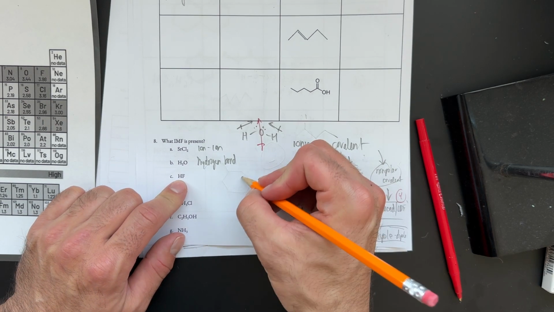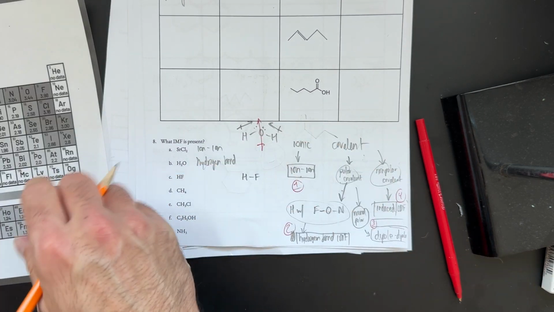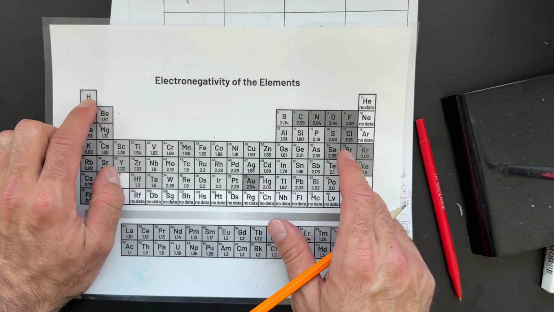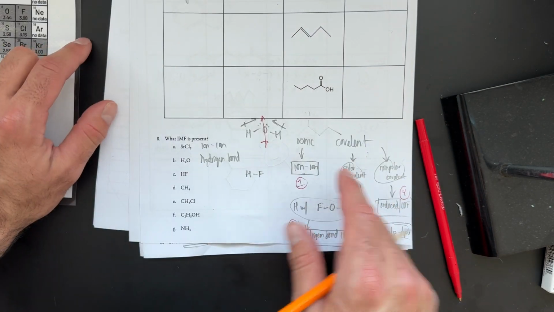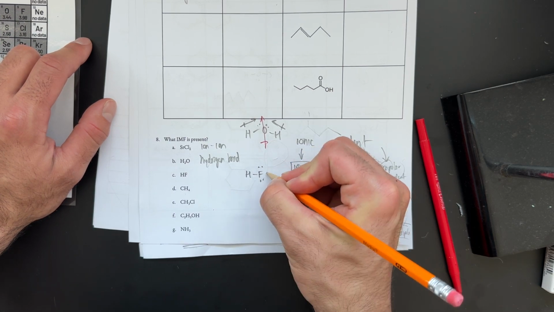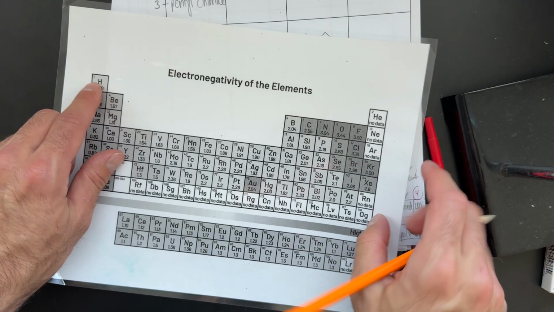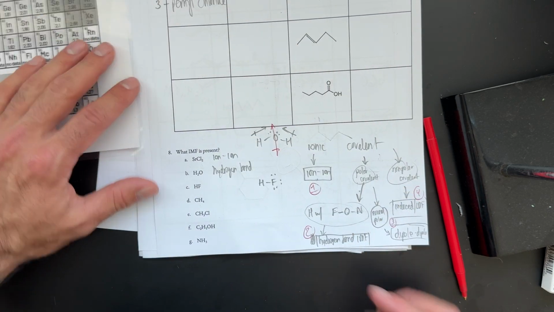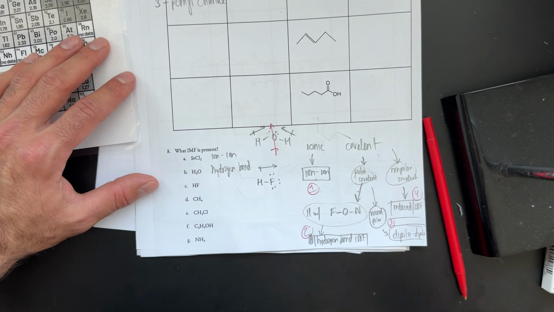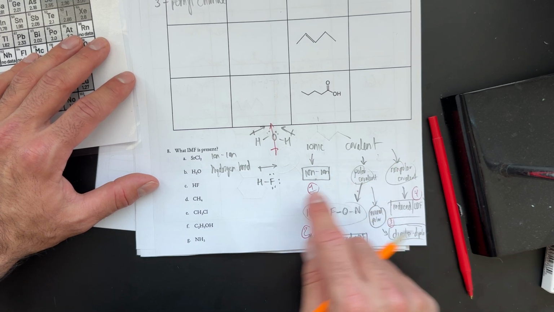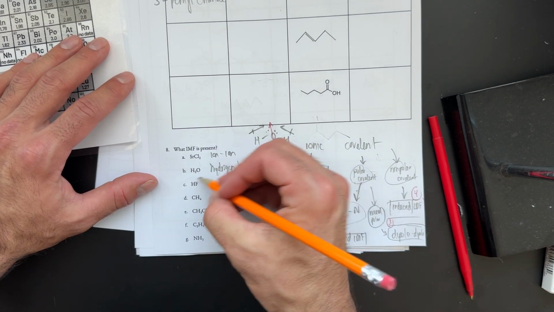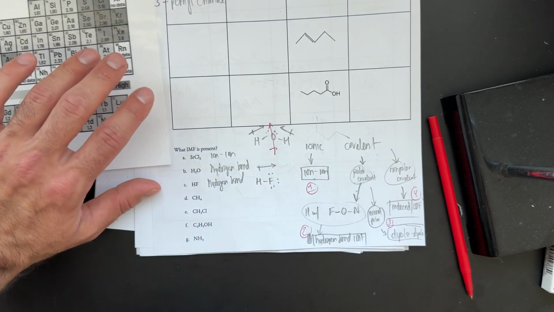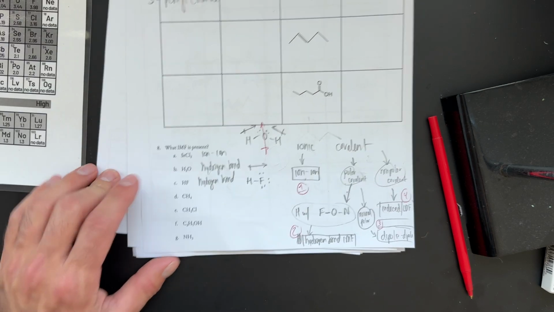And so HF here, again, right, H and F, this is a non-metal, so it is covalent, and so I have to draw it out. It's like, okay, cool, drawing it out. Is there a big difference? There is. That's a 1.78 difference. And so big difference, there is a pull, no one's canceling. There is a net pull, therefore it is polar. Is it H with F, O, or N? Yes, it is. It's H with F, and so it's a hydrogen bond. So therefore, very strong IMF.